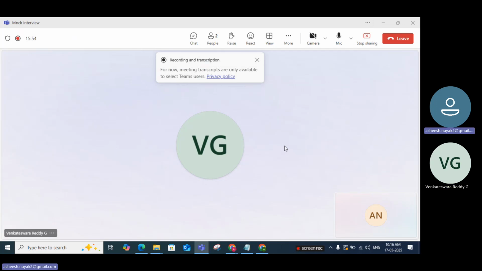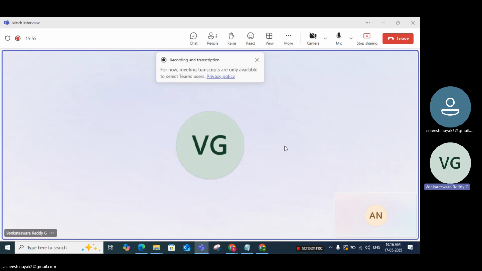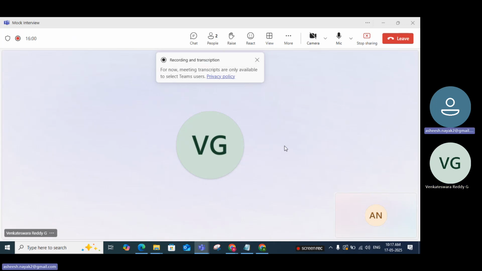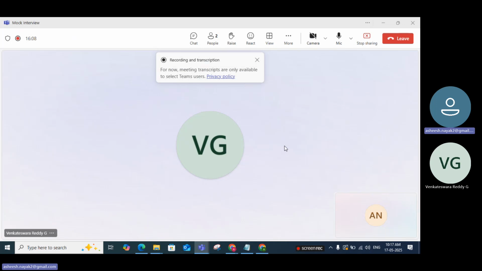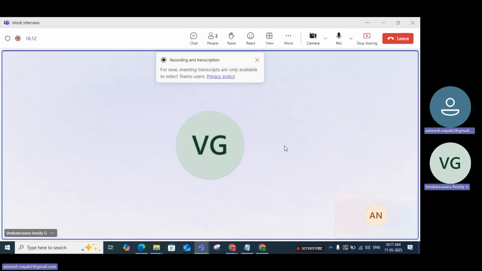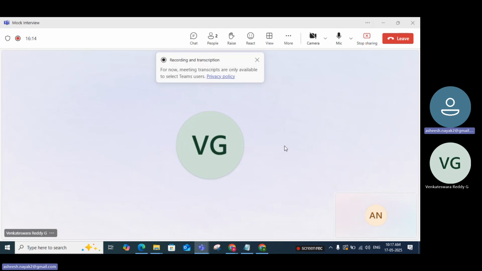Do you have an idea of Java streams? Not strings, streams, lambda expressions. Yes, sir, I have an idea. I have knowledge in the Java Stream API.